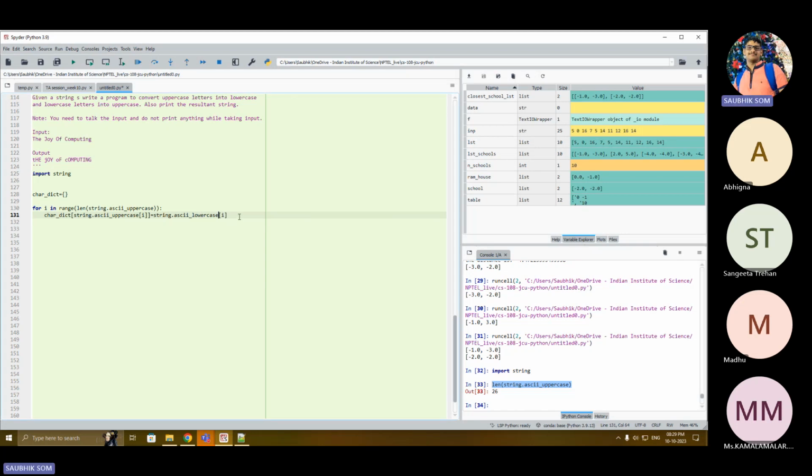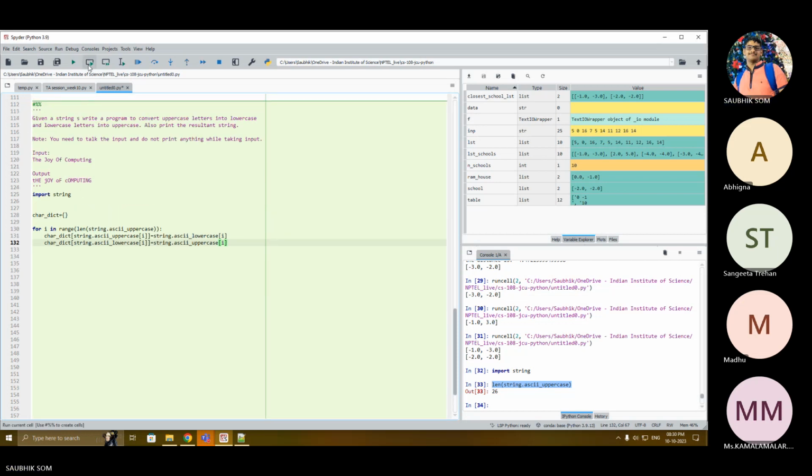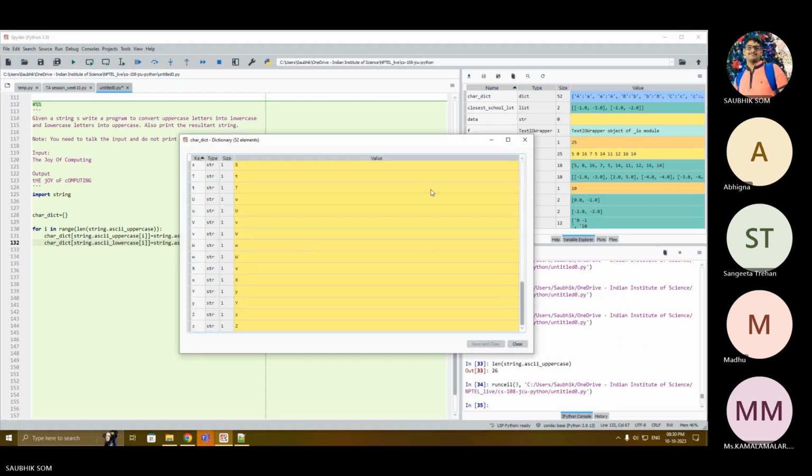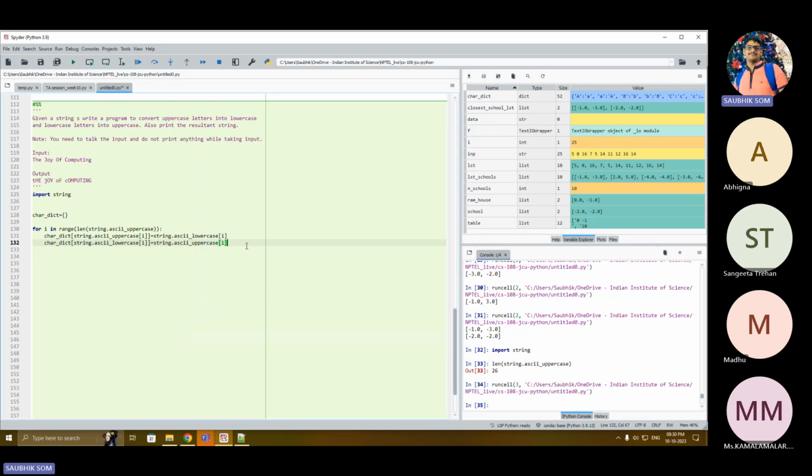Lowercase is i, and just the opposite. So basically for this one, I just have to do the opposite thing, string.ascii, just the same thing. I'm just making the character dictionary here, and if I run this now, you see there will be a character dictionary of 52 entries. Is that correct?